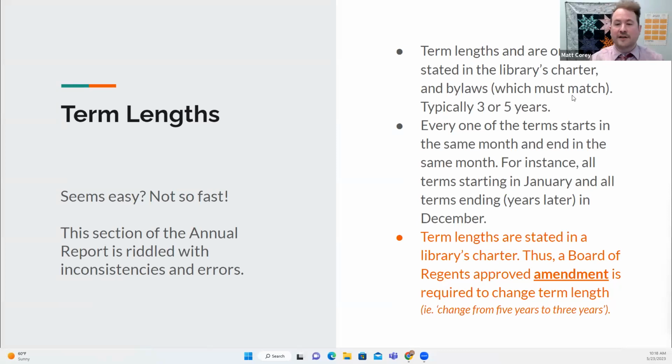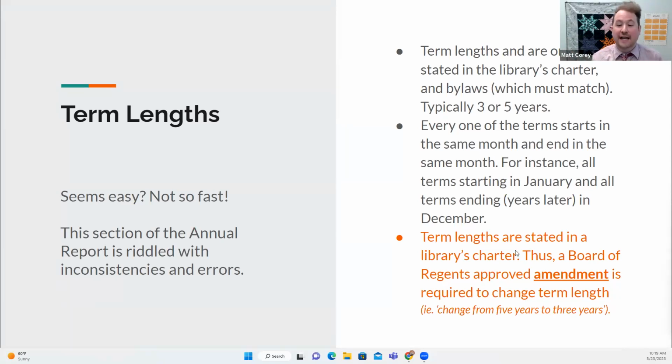We do have some libraries, for instance, with 11-year terms, but typically the most common are 3 to 5. So it's okay if you have something other than 3 to 5. Every one of the terms starts in the same month and ends in the same month. For instance, all terms starting in January, and then all terms ending 3 or 5 years later, or sometimes something different, in December.